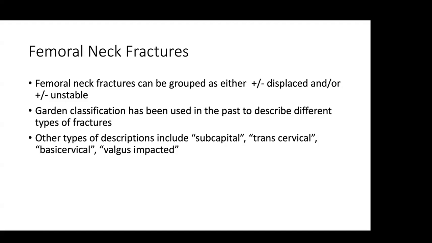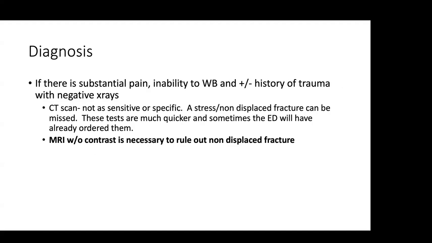Other than anatomical terms like subcapital, which is where the fracture is, it's either displaced or not displaced, and stable or unstable. Also a note: if a patient comes in with pain and inability to bear weight, and they may or may not have a history of trauma, with negative x-rays and you're worried about a fracture, the imaging modality is an MRI without contrast.